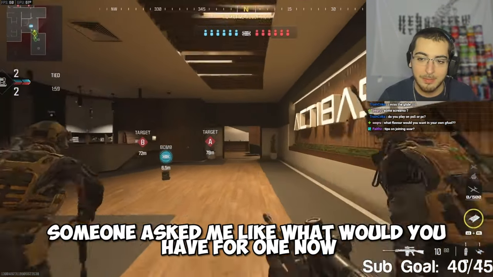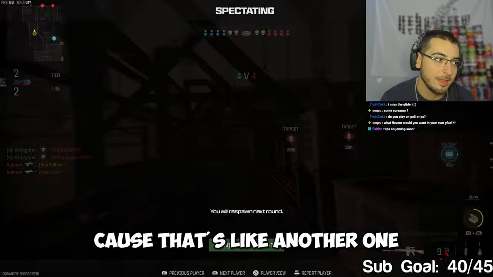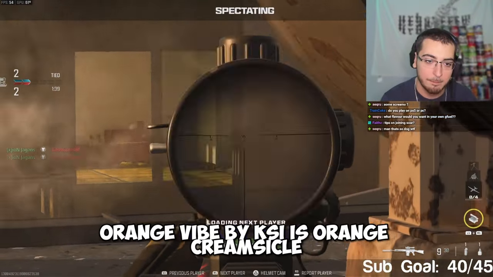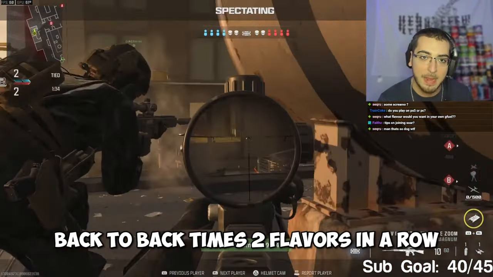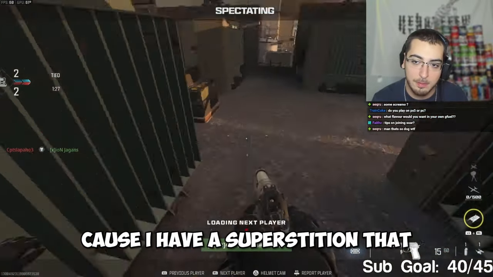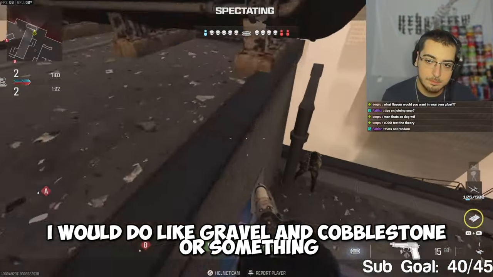And I was like, oh, that's weird. And then someone asked me like, what would you have for one now? Like, what would your next one be since that one's taken? I was like, you know what? I would do orange creamsicle because that's like another one that's not a flavor. Dude, very next flavor that drops, Orange Vibe by KSI. It's orange creamsicle. And I was like, bro, is someone listening on my stream? Back to back times, two flavors in a row are called out. So now I just start making up fake flavors anytime anyone asks me because I have a superstition that they're doing that to me. Last time someone asked, I said I would do like gravel and cobblestone or something.